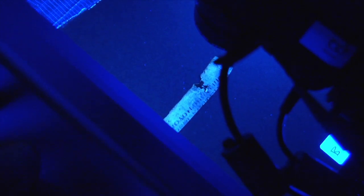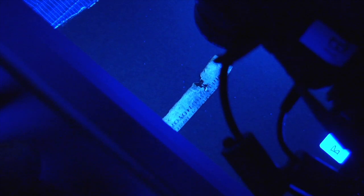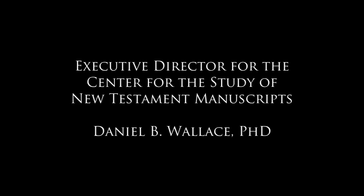It takes a well-trained eye to notice the faint hints that a leaf may be a palimpsest. The Center for the Study of New Testament Manuscripts has discovered several palimpsests in this manner. Parchment became an obvious improvement over papyri for making books due to its durability. The vast majority of manuscripts that CSNTM has photographed are parchment, with paper coming in second and papyrus bringing up the rear. Parchment's popularity for a millennium provides us with numerous priceless manuscripts of long-lasting quality.